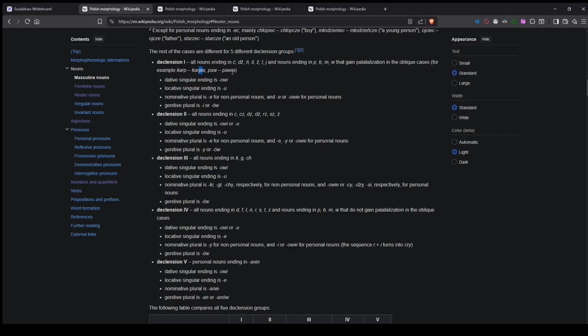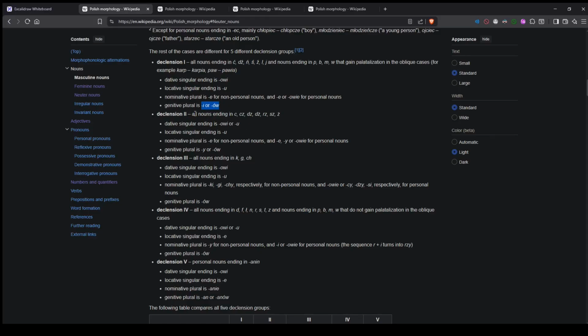The same with W, pavia, via. So all of these, P, B, M, W, in genitive singular, or this consonant at the end, the genitive plural is either -ów or -i. Only for masculine nouns.